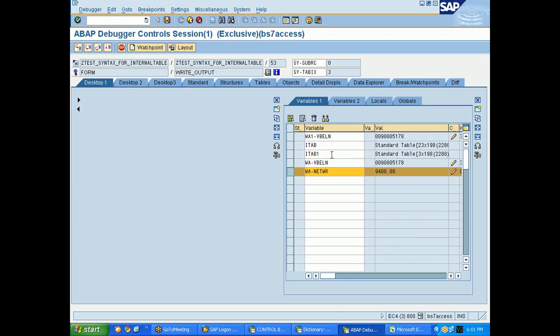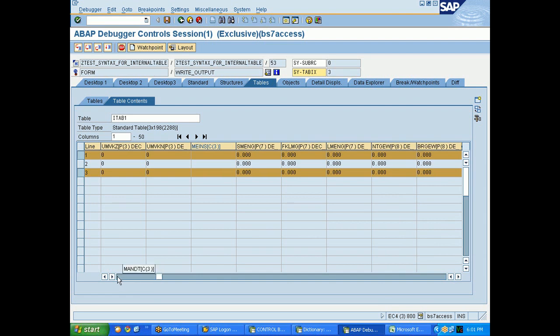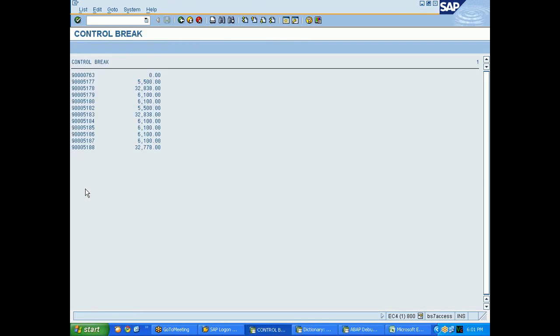Network will be summed up. But collect will also give poor performance. Now see network, yeah, this is the one. 26,990. So like that, it will make the sum and it will display. These are the sums.